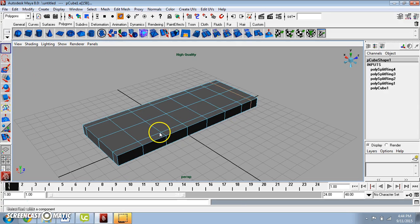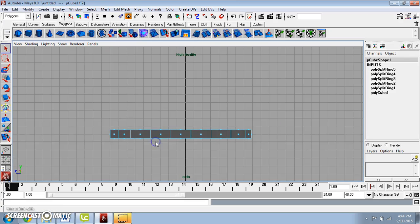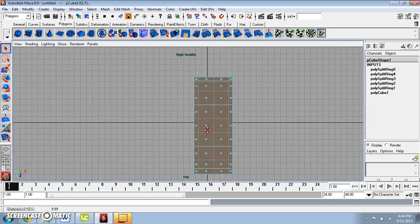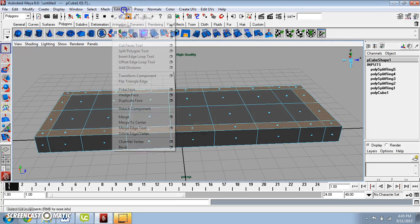Okay, we'll do one more right there. Remember, if you hit the G on your keyboard, that'll execute the last command. So what we're gonna do is we're gonna go to face, and we're just gonna grab, basically we could go to side view here, grab all of these, then we could go to top view, hold control on your keyboard, and deselect these. It's a very quick way to get what you need here. Then go to Edit Mesh Extrude.